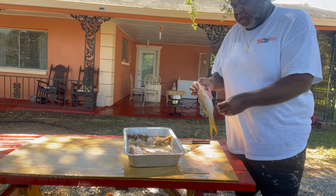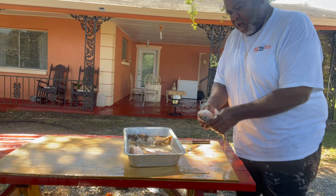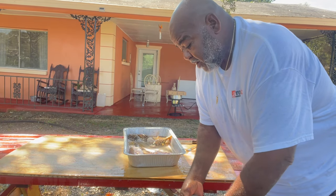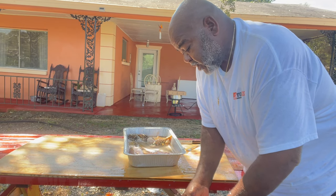You gotta clean that fish good, man. I don't care. I don't play with that fish. I keep it clean. I like clean fish. That's why I don't eat everybody's fish, because everybody don't know how to clean fish, man. I'm telling you, they don't.